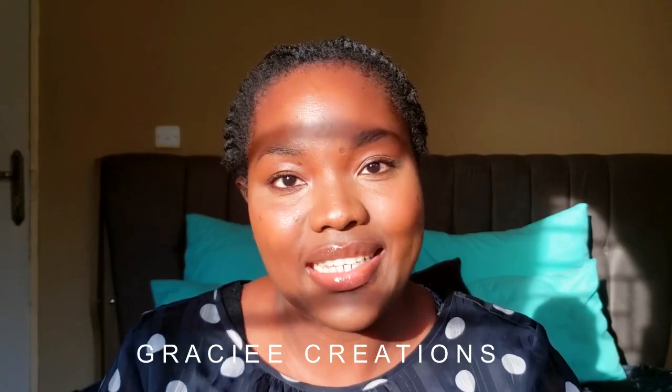So yes, we are on day 21 of our Cloves for Hair Growth Challenge. Now, of course, before we go into our length check, let me just say that just like the flaxseed gel, I really enjoyed using the cloves. I enjoyed learning how to make my own DIY clove oil, which was actually really easy, not so many steps involved, and I already put that in the previous video for day 14. So if you're interested in that, it's over there.